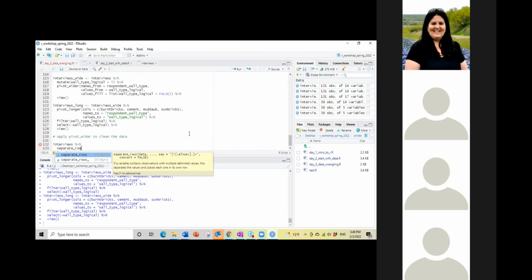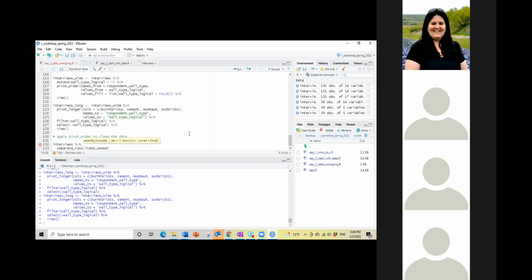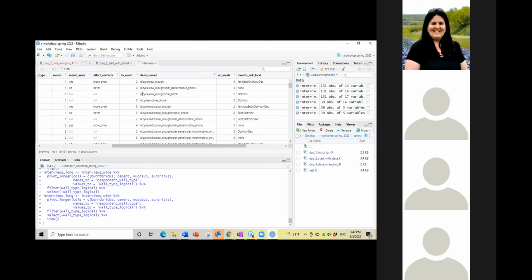We are going to use some functions we haven't talked about in this example. So the column we are going to separate is called items owned, and the separator we saw is a semicolon.